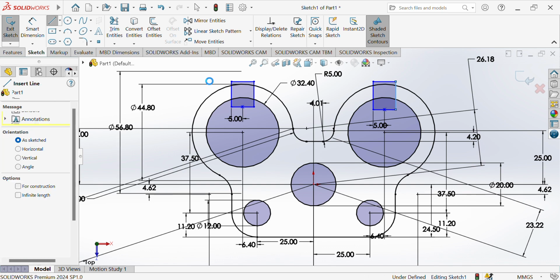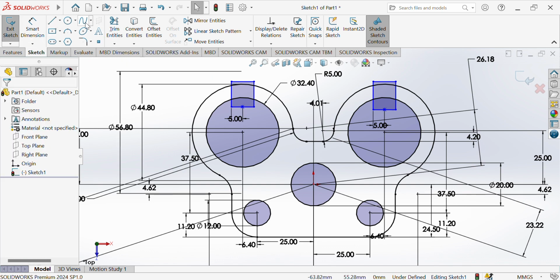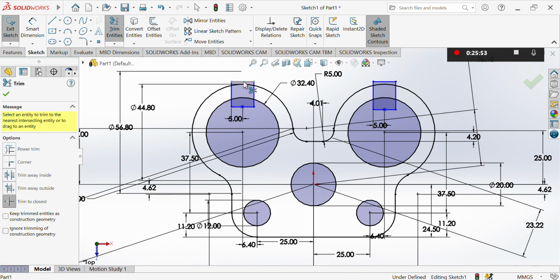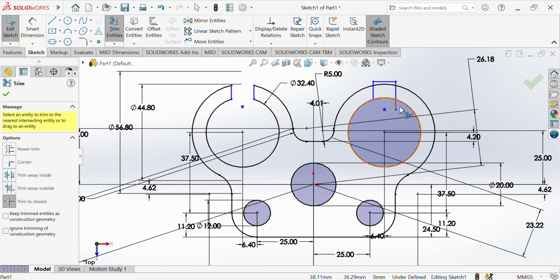Okay, so basically I can trim off some stuff. I can trim off here, trim off here, trim off here, trim off this curve, trim off this curve, trim off here, trim off here, trim off here. Can do the same thing on this side. Trim off here, trim off here, and trim the rest. So basically this is our drawing, but it's not defined still.